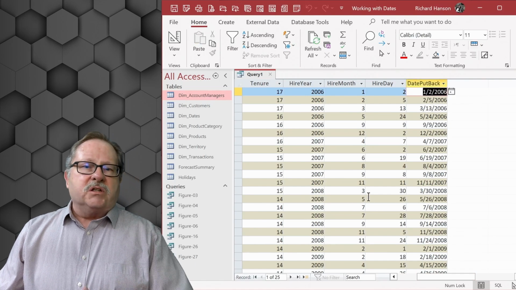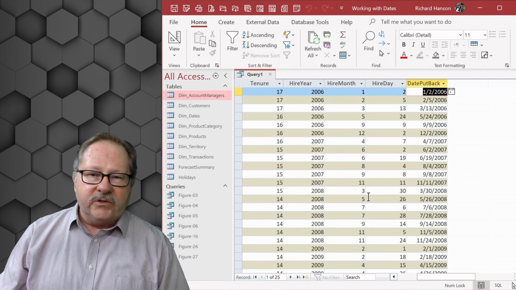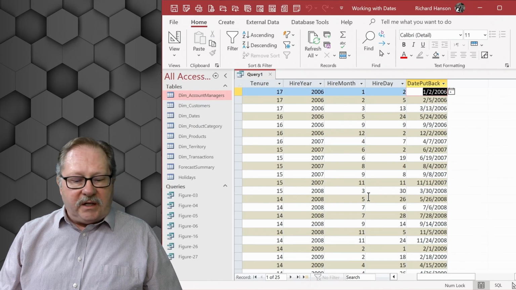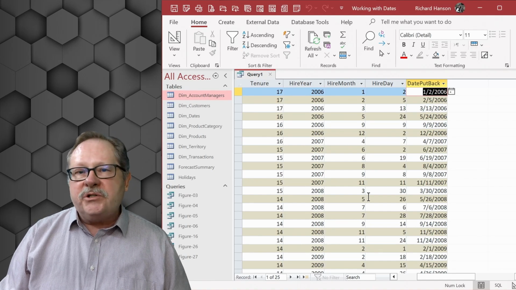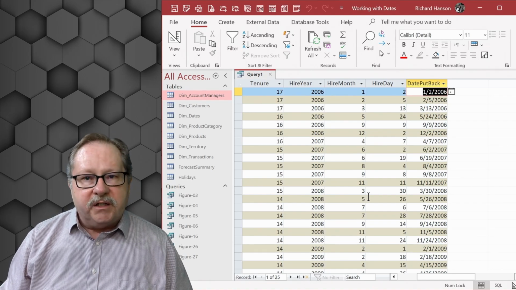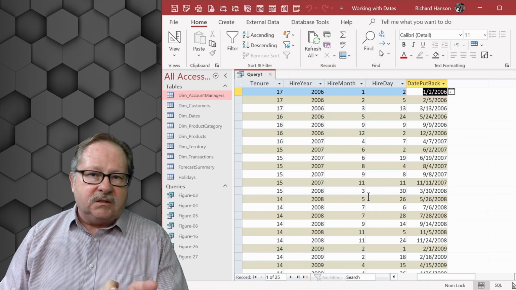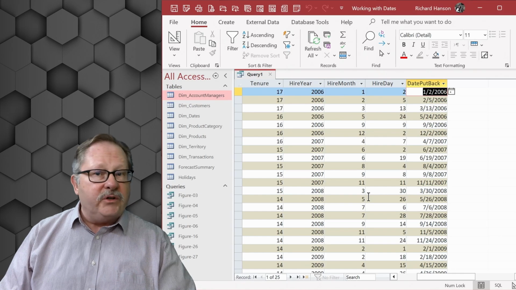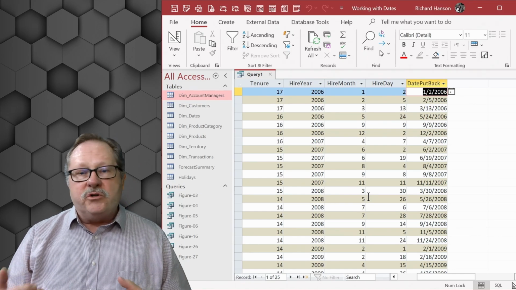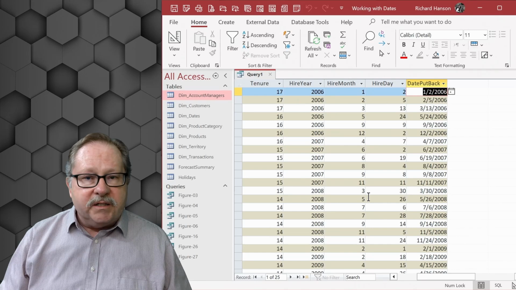So you can see there's a lot of things you can do with a date. There's actually a lot more functions than even these functions that I've shown you here. But you get the picture that you can do a lot of things with just a date field. If you have it separate, you can put them back together. If you have them together, you can take it and separate them. You can do math. You can do all kinds of things.